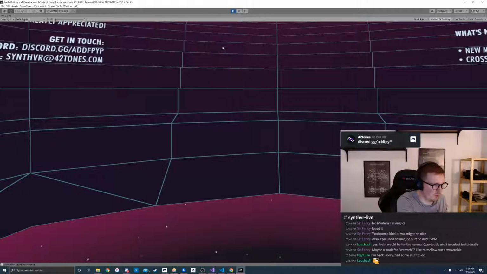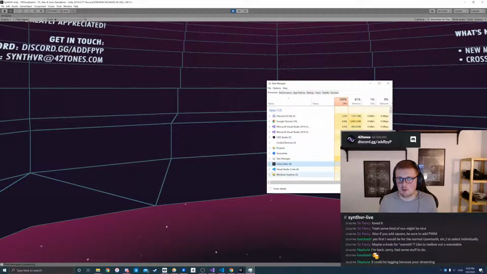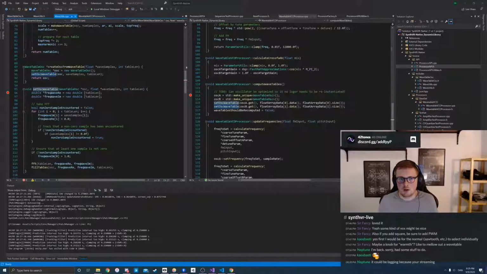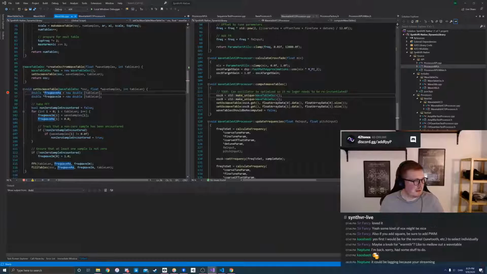Booting up this second computer so I can actually see that chat. Okay. So Unity is definitely broken now. So we're back in Task Manager and kill it with fire. Go. So I think we're narrowing it down to this oscillator wavetable is somehow, it's doing something bad. So let's look for it.